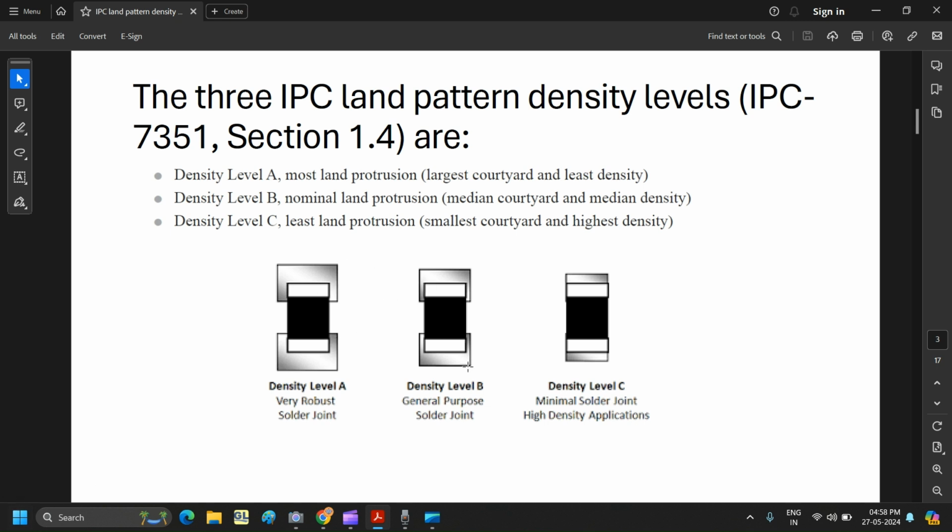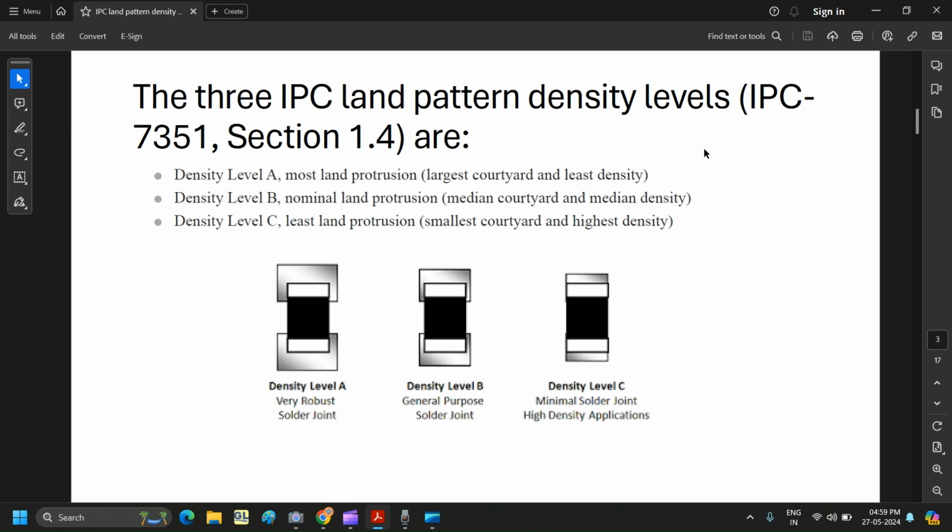And for the second one, we are giving a medium level of land pattern. Component size we are not able to adjust, and we are only able to adjust the land pattern here. So we have reduced from this to this. And for the high density board, we have again reduced the component land pattern. You can see here it is very difficult to solder this kind of land pattern. If I am placing a component over this land pattern and I move it up or down, it would be difficult to solder, right?